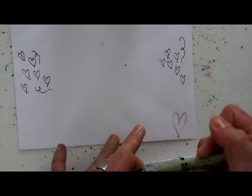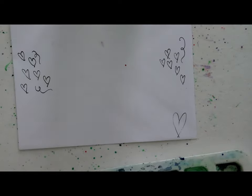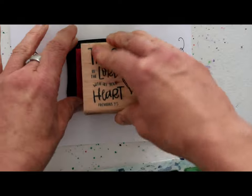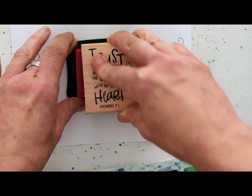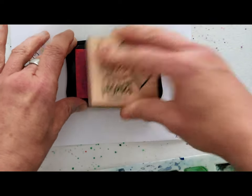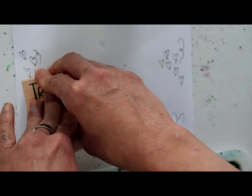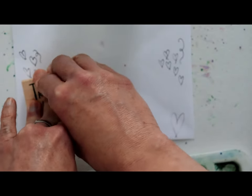Bigger heart down here, and then I'm gonna just grab my stamp, the Trust in the Lord with All of Your Heart, and I am going to put it all in pink. And I'm going to go ahead right down here and see if I can push it hard enough.